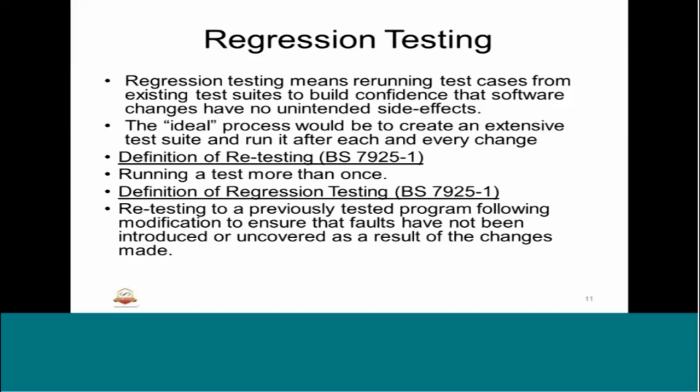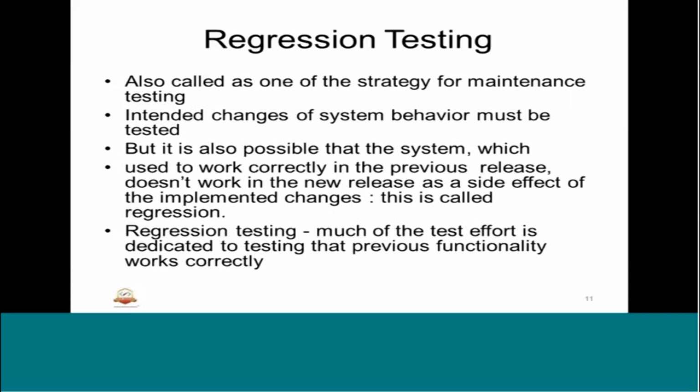So basically, we use the same test suite. The requirements will be the same. The only thing is the code which had earlier bugs has been fixed, and we have a new version of the build on which we are going to re-execute. That is where regression testing is used. Also, it is called one of the strategies for maintenance testing. We'll try to understand what maintenance testing is in today's session.